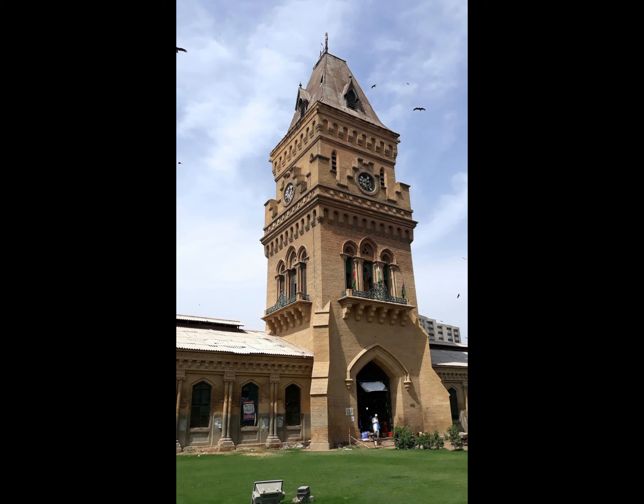It was designed by architect James Strachan. The foundations were completed by the English firm of A.J. Atfield, and the building was constructed by the local firm of Mahumdnawan and Dholukheju. The building was arranged around a courtyard 130 feet by 100 feet, with four galleries each 46 feet wide. The galleries provided accommodation for 280 shops and stall keepers. At the time of its construction, it was one of only seven markets in Karachi.